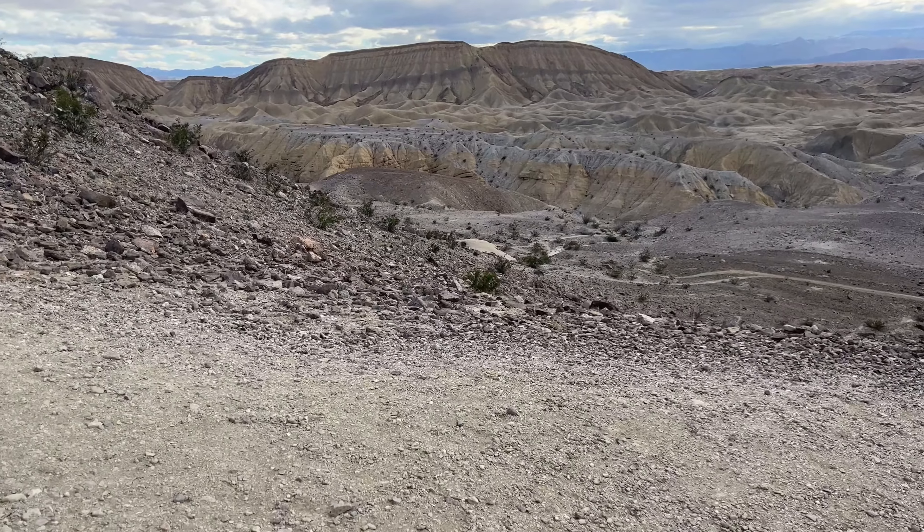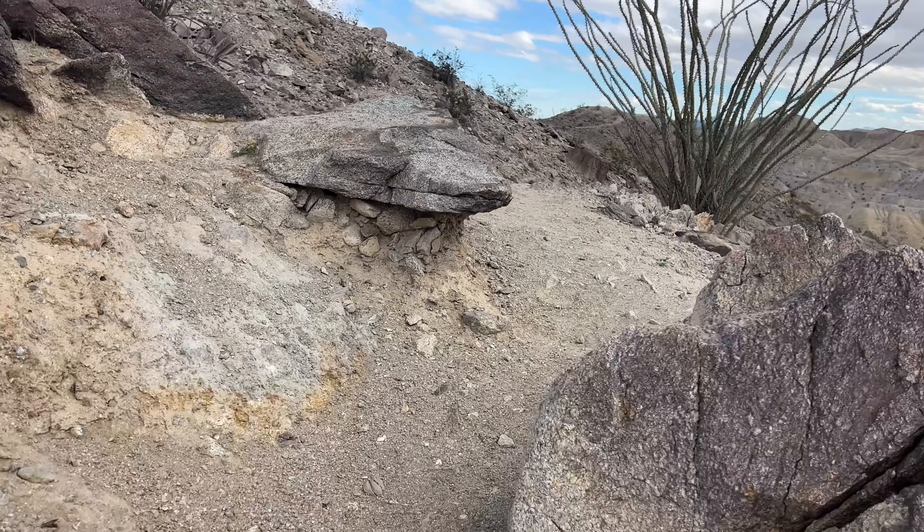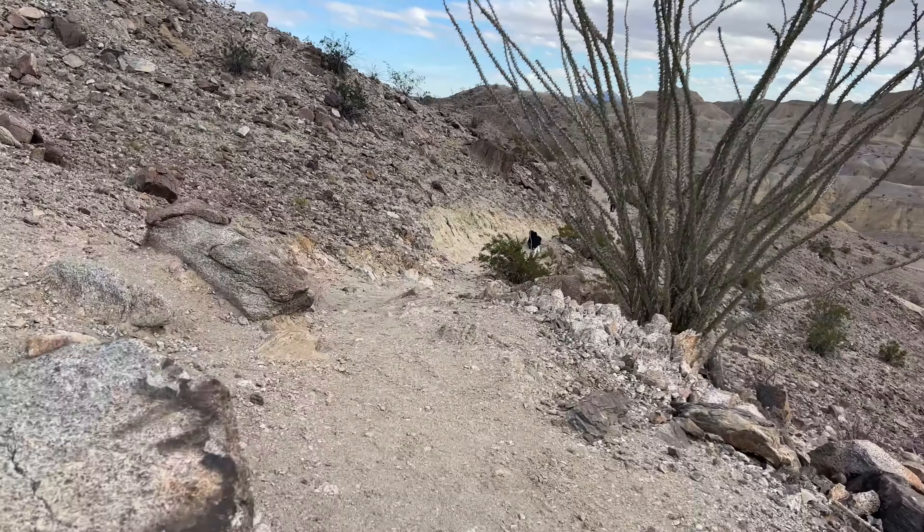The hike up to the wind caves opens up into a beautiful view of the aptly named Elephant's Knees Mesa, and allows you to really appreciate the size of the wash and the vast Carrizo Badlands that feed water when it rains. When it rains, all of these hills funnel the water down into that wash and it becomes a raging river. I know a guy who was up here hiking with his dad — parked right where we are — a storm came through and took the truck away. You've got to be really careful if there's any chance of rain. You don't want to be in the wash.